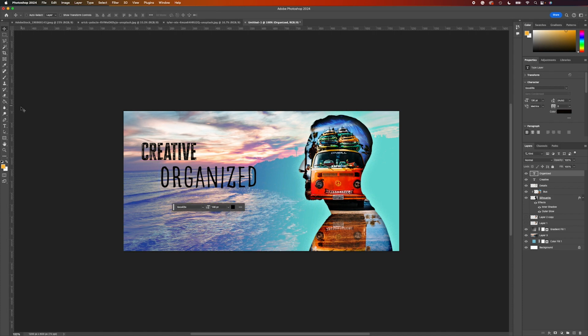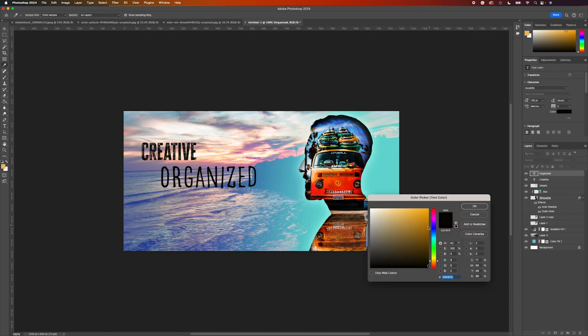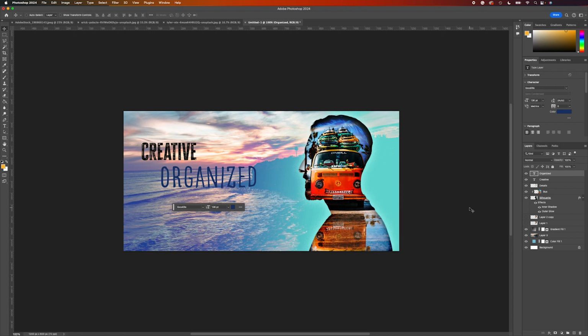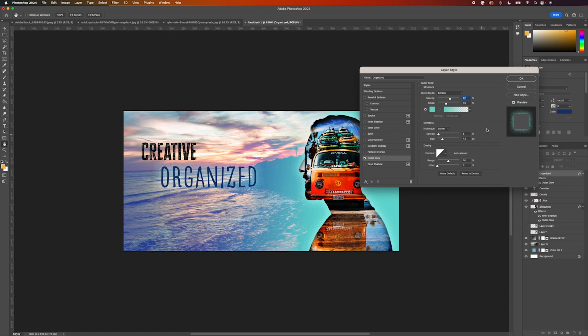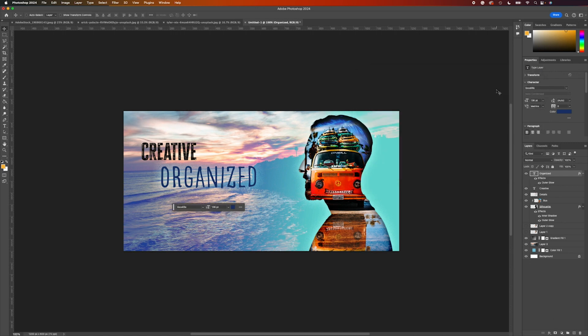We can also play with the fill color of the text. So if I click on the text over here on my properties panel, I can hit color, and we could experiment with different colors. There we go. I kind of like that. You can also go and experiment with our effects. So maybe we want to do another outer glow. There you go. I like it. It's kind of going with it. So have some fun, experiment, design it up. That is why we're designers.